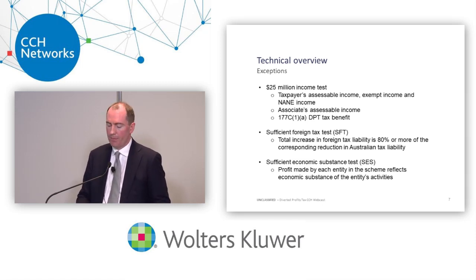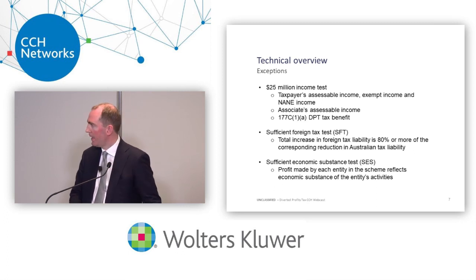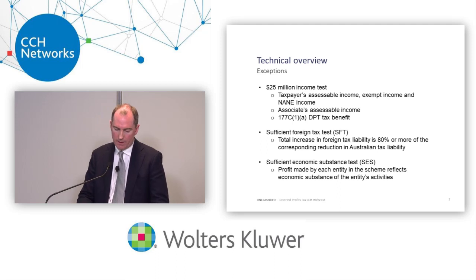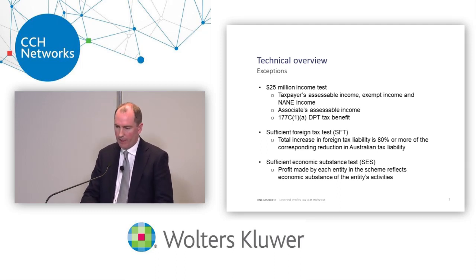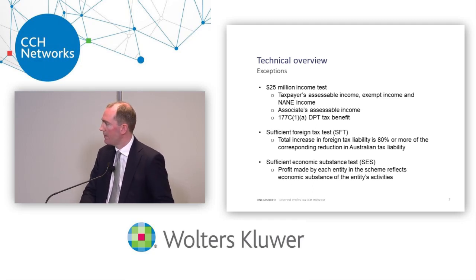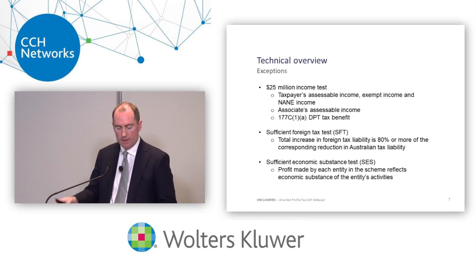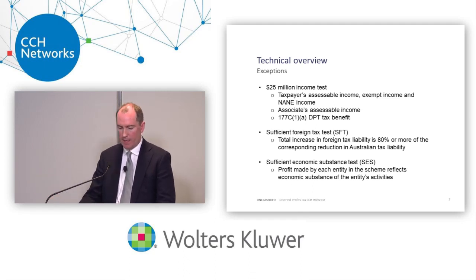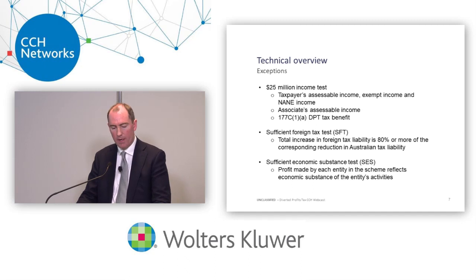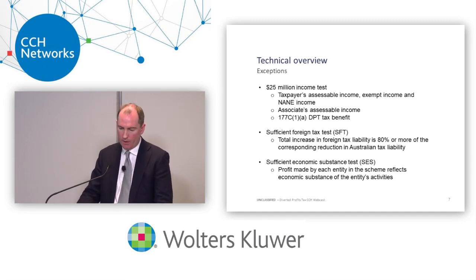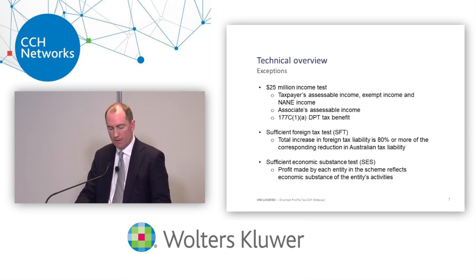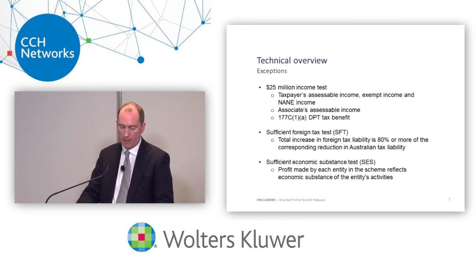But probably the most interesting and novel part of the LCG, and indeed the new law, is the stuff on the sufficient economic substance test. The SAS test, as we call it, and as Nick mentioned, is whether the profit of an entity reasonably reflects the economic substance of the entity's activities in connection with the scheme. So the first thing you'll notice about the SAS test is that it isn't overtly a transfer pricing test. It doesn't actually mention the arm's length principle or transfer pricing or any other particular benchmark for reasonable reflection. The only link to transfer pricing is that we're required to have regard to functions, assets and risks, and also the OECD guidelines on TP to the extent they're relevant.